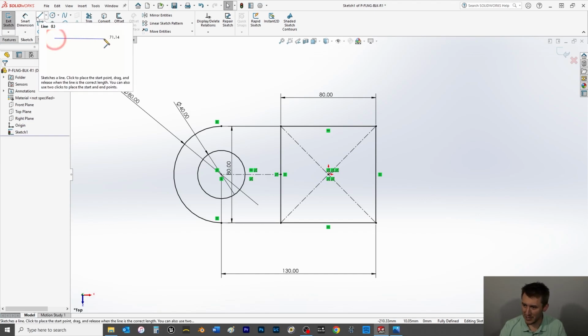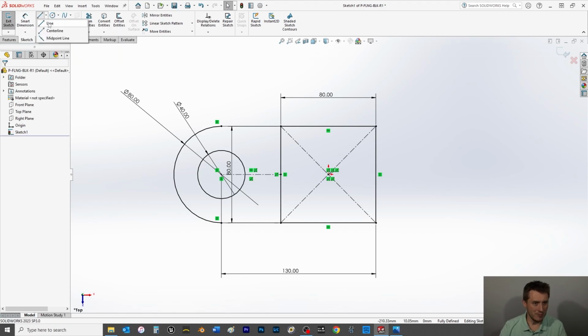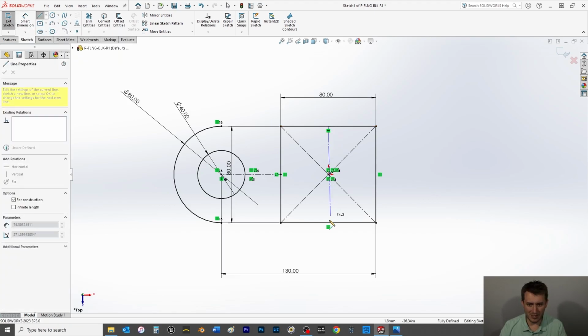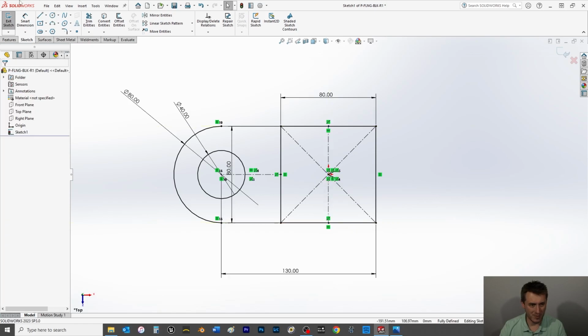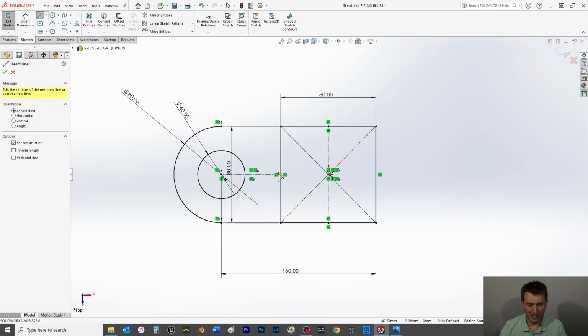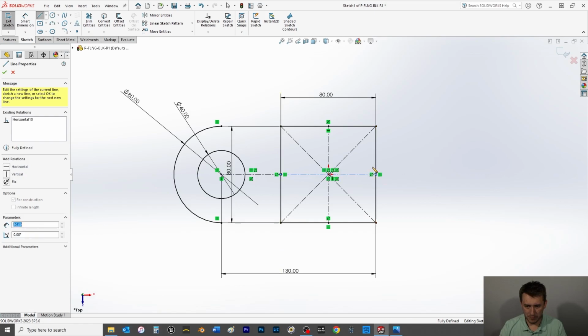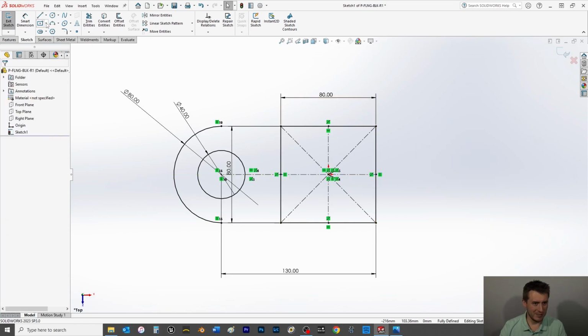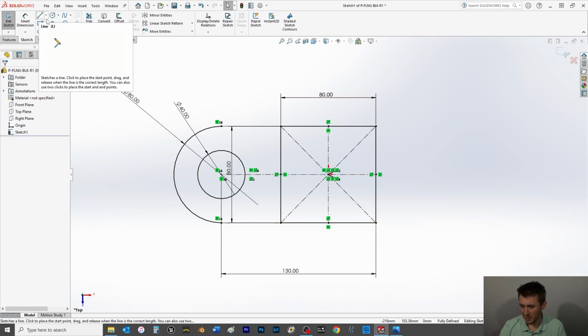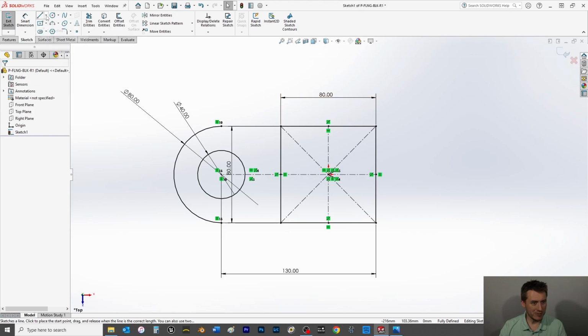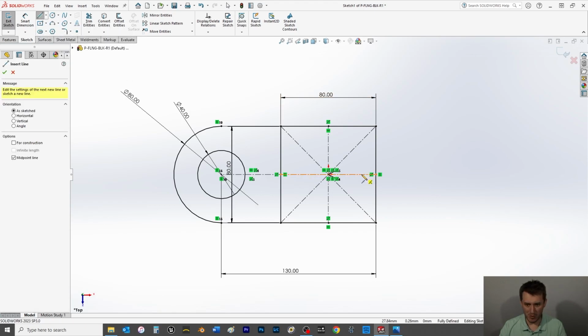So we got 80, we got 38 in that. So what we'll do is a center line this way, and also one this way. Kind of helps divide things up a bit here. So 38, 24, right? So what I'm going to do is take a midpoint line here.